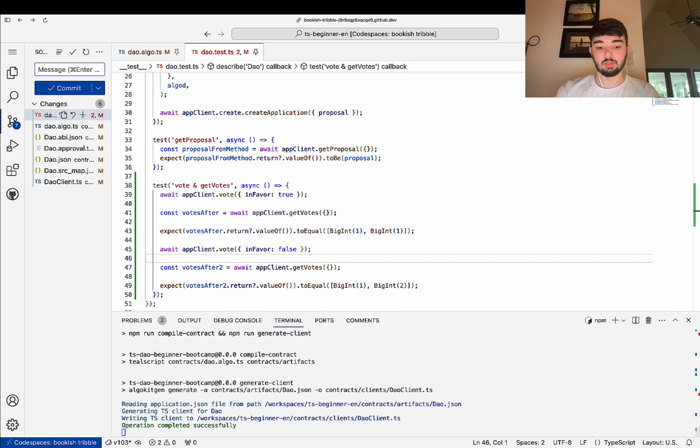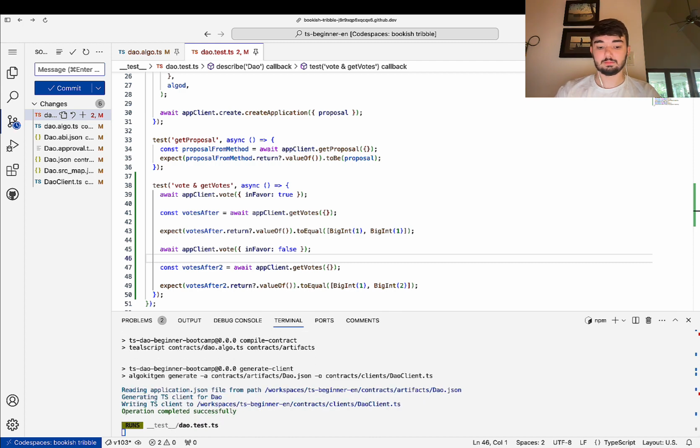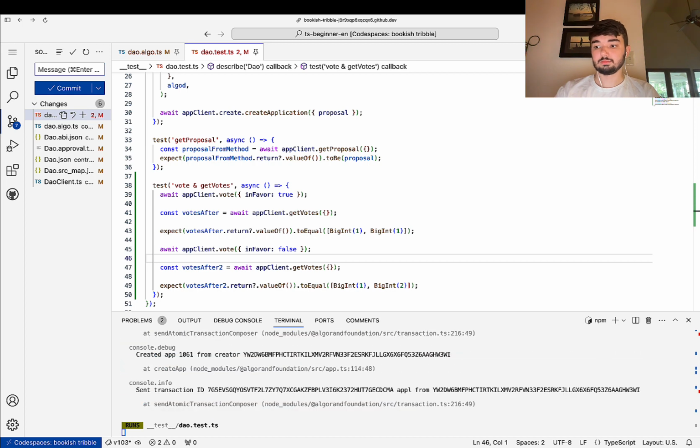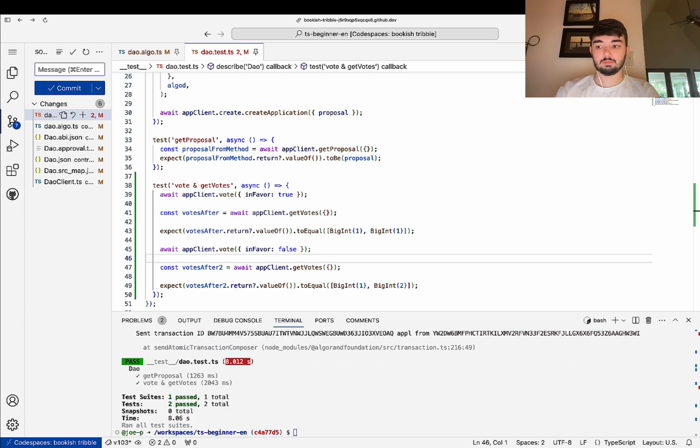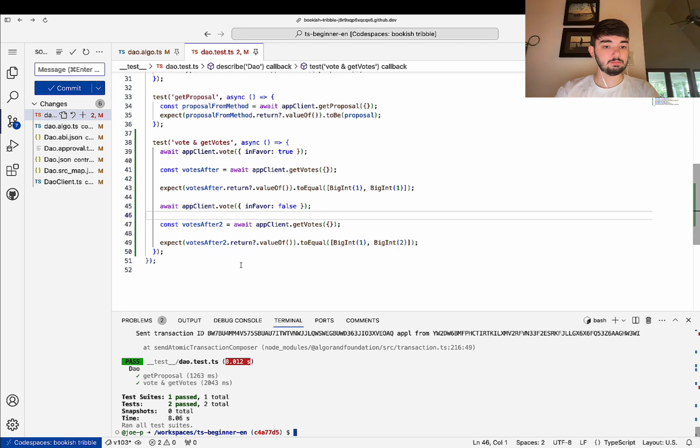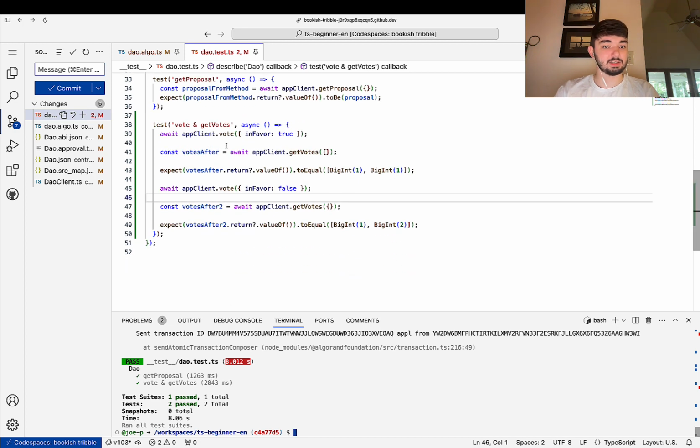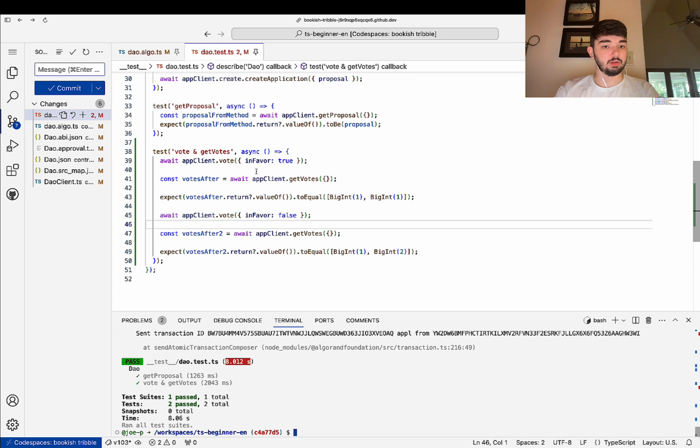So let's go ahead and run that. Okay, and now we can see that our tests passed. So our vote functionality worked with in favor set to true and worked with in favor set to false.